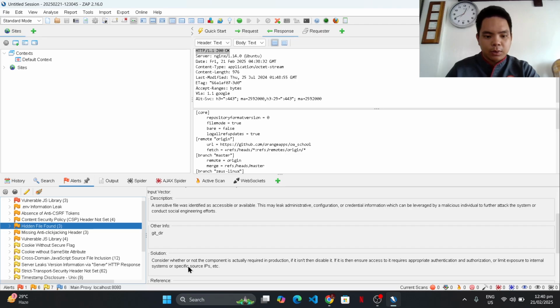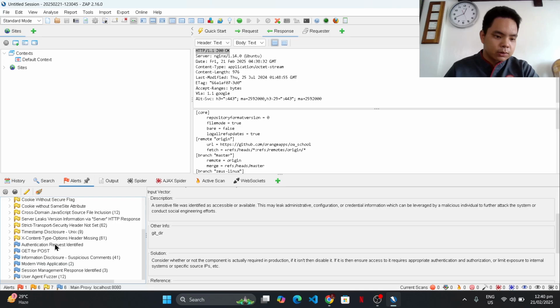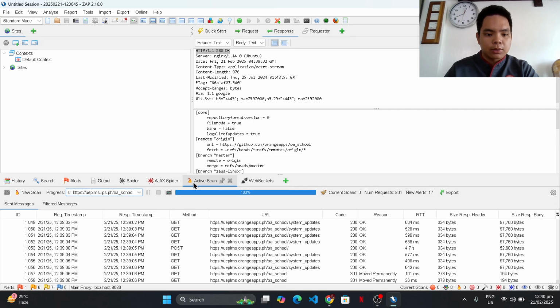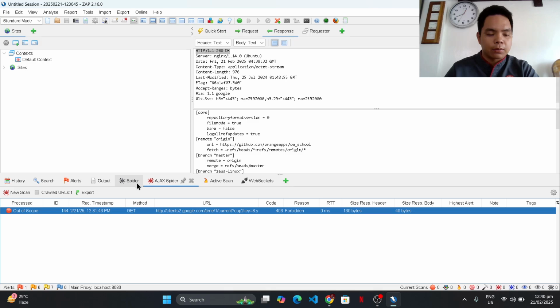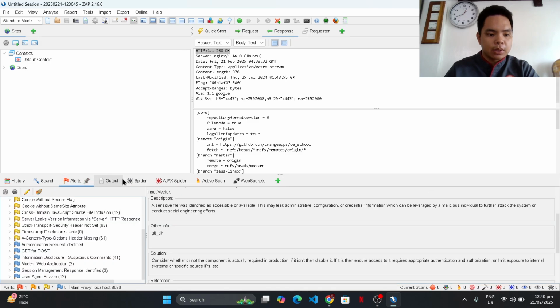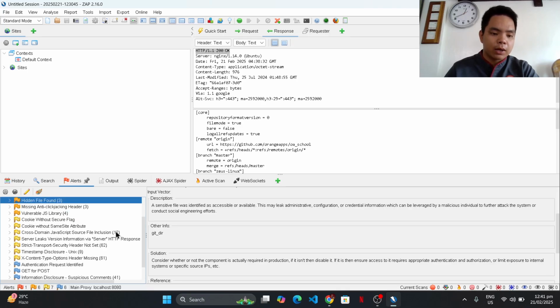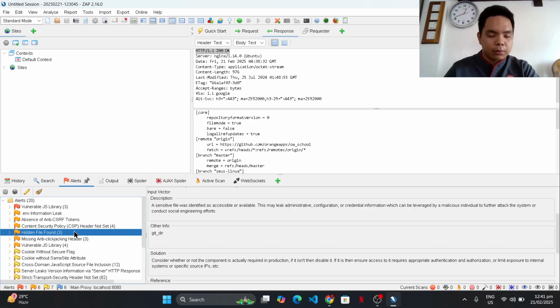So the solution is to consider whether or not the component is actually required in production. If it isn't, then disable it. If it is, then ensure access to it requires appropriate authentication and authorization, or limit exposure to internal systems or specific source IPs, etc. So that's how we use ZAP by Checkmarx to check the risks of our web security, to avoid being hacked.